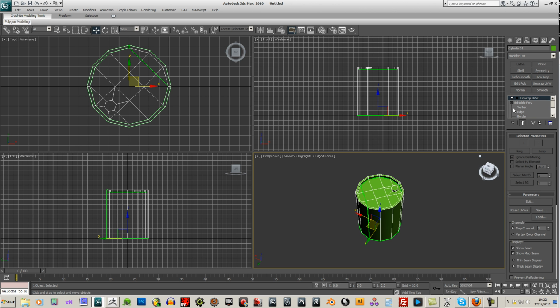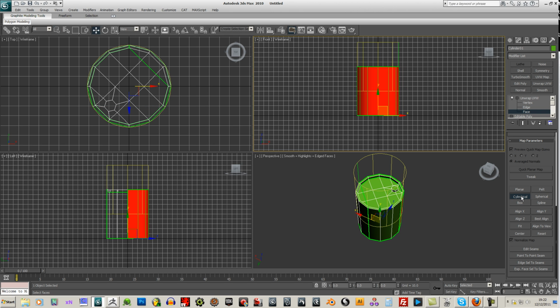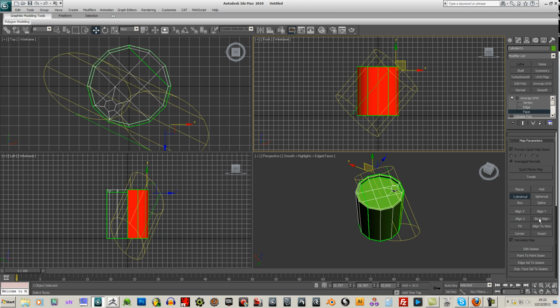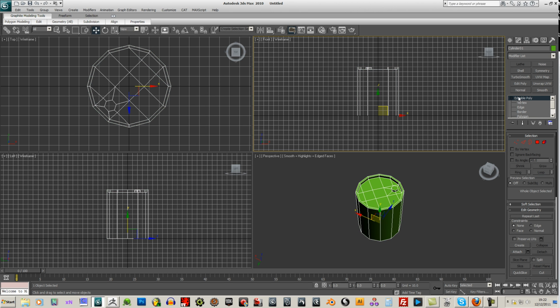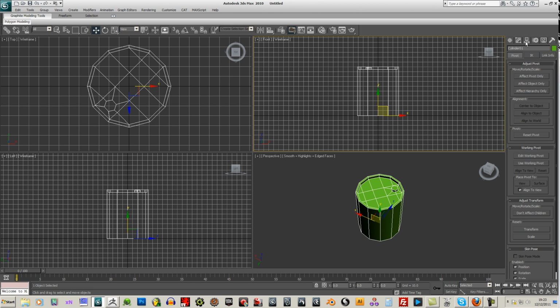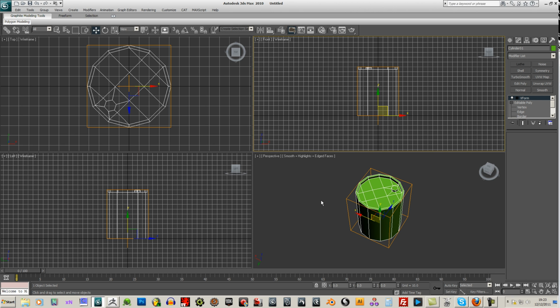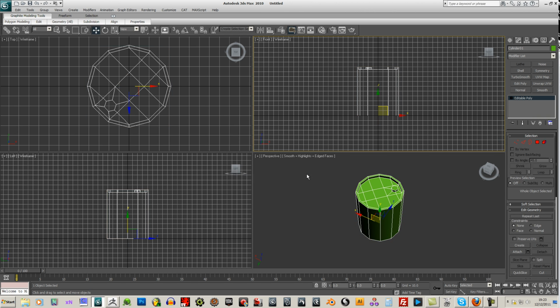So I'll bring up the unwrap modifier. I choose faces. I'm just going to do a drag box across the middle here, and I want that to be cylindrical and to fit. The alignment went a bit crazy there, so I'll just press some of these, align C, best align, and that is absolutely screwy for some reason. So seeing it's like that, I'm going to do a reset XForm on this just in case something's messing it up. Some scaling that I've done has messed it up. I'll just collapse to that, and that tends to correct a lot of things.